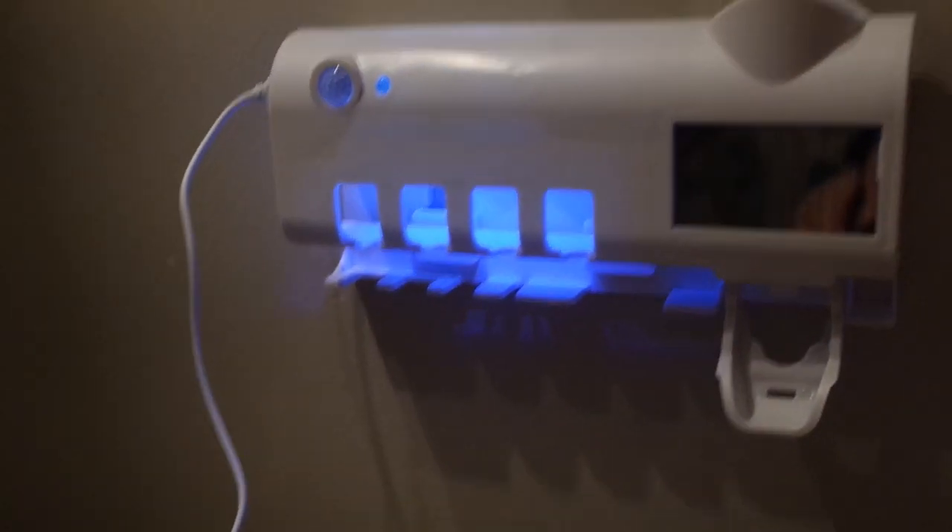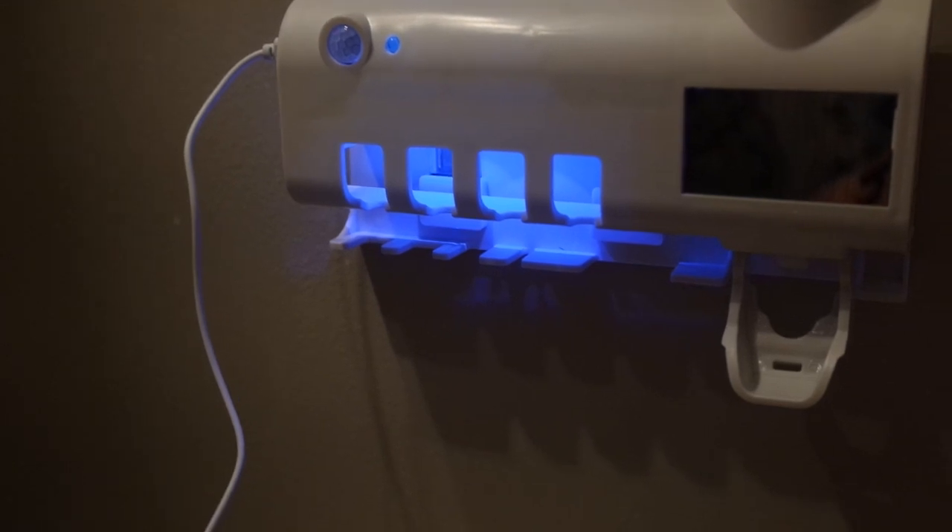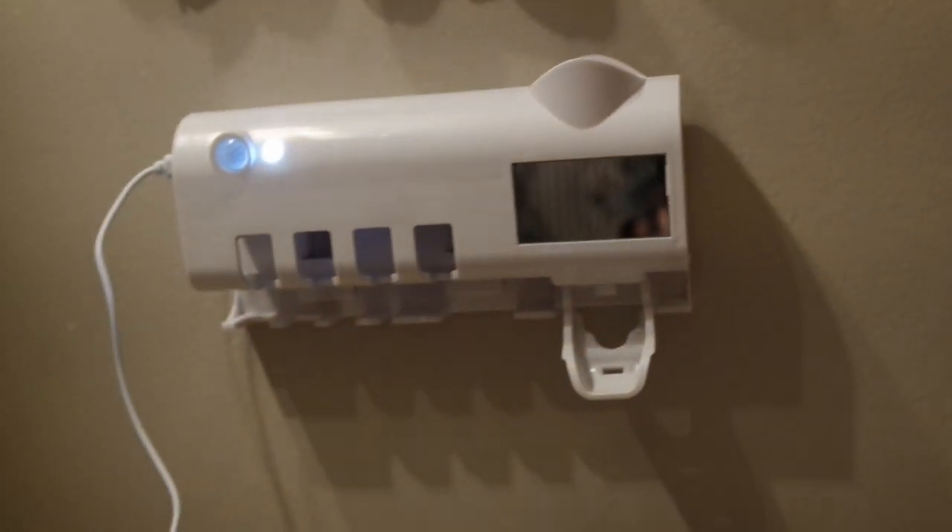My first product is the auto sterilization health and safety multifunction toothbrush sterilizer. I thought this would be awesome because my bathroom is an apartment bathroom — it's very small and I hate keeping my toothbrushes on the counter. I always worry about sanitizing issues. It also squeezes out your toothpaste for you. On Temu it's $8.79 and it comes with everything you need except the wall plug-in. I'll show you what it looks like mounted in my bathroom.